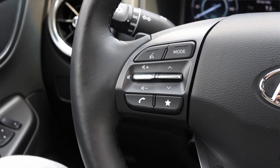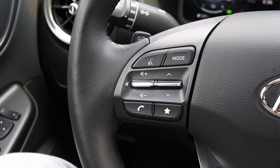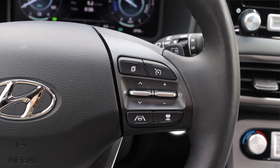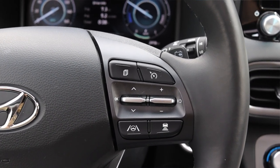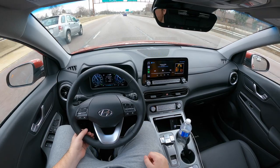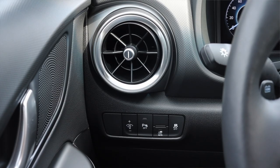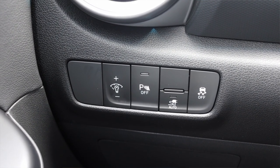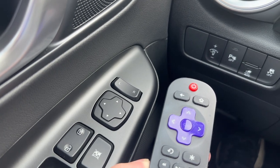One thing I really like is that when you switch drive modes, it changes your range estimation in the gauge cluster — I haven't noticed this on other EVs and I really like it. On the steering wheel, left side: voice commands, mode, volume, skip track — though next track is down and previous track is up, which is flipped from every other car I've reviewed. I also have a phone button and favorites. On the right: cruise control options, gauge cluster selectors, and steering assist to help keep you in lane.